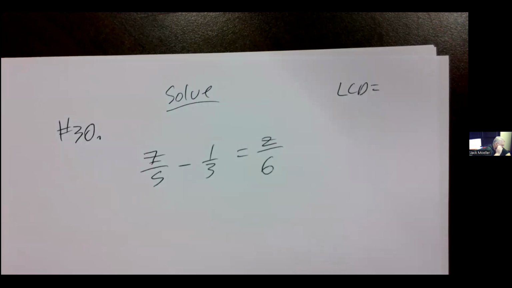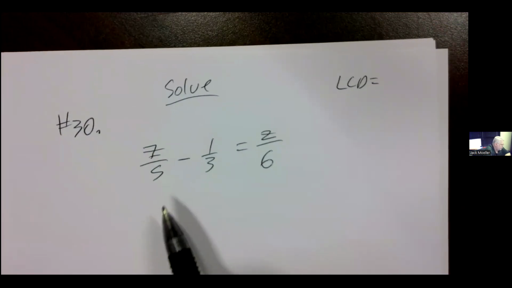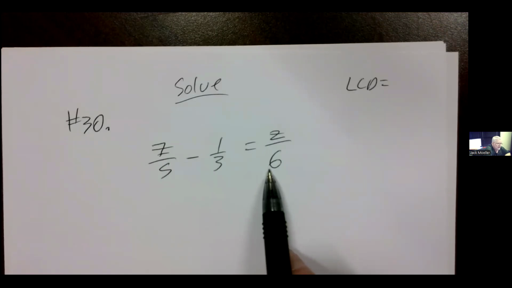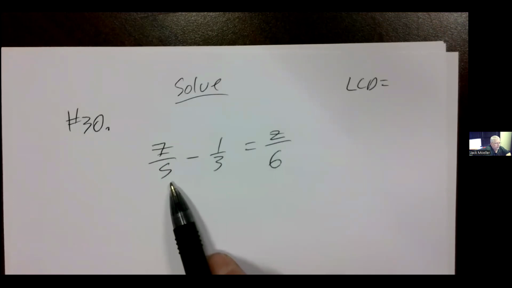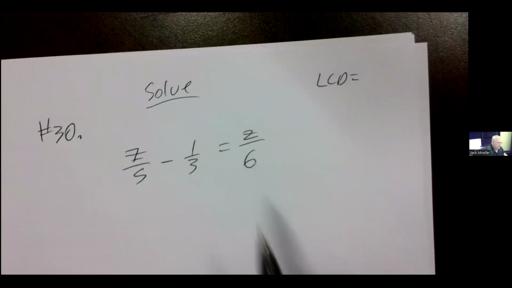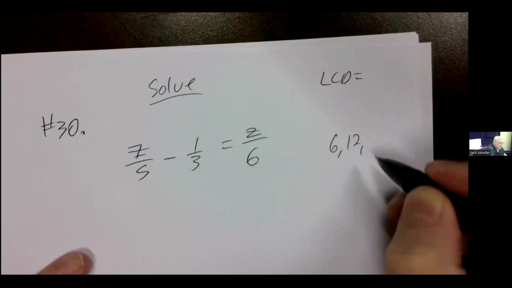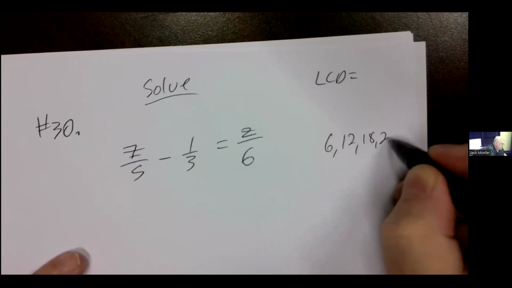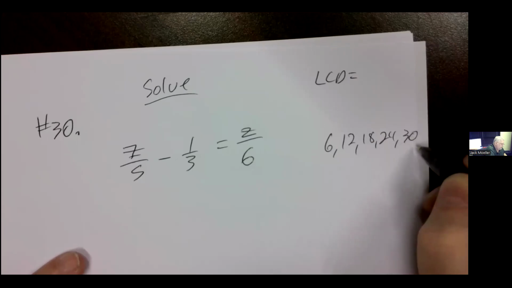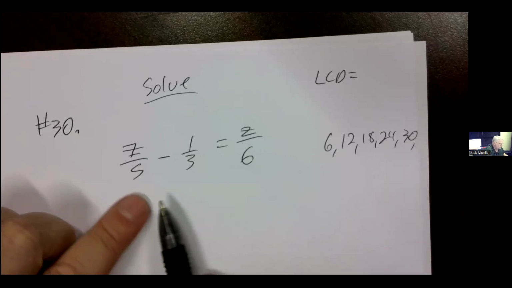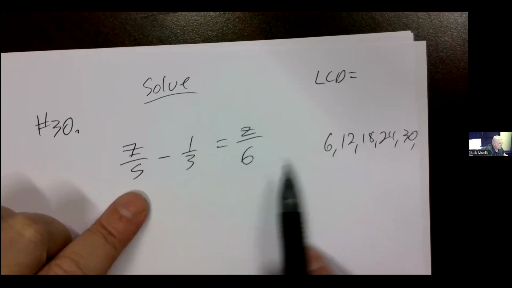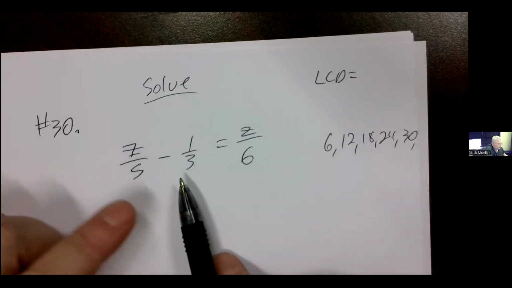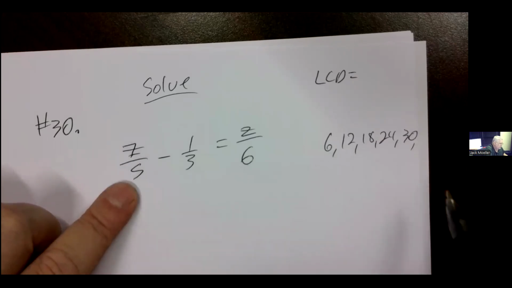So we need the LCD, and we're looking for the entire equation. So always start with the base number. Is it 6? Well, 3 will go into 6, 6 will go into 6, but 5 won't. Okay, so we have to go bigger. Now, there's a couple ways you can do this. I like starting with my biggest number, start doing multiples of that. 6, 12, 18, 24, 30. And then what I'm looking for is something that's divisible by both 5 and 3. Well, anything that 6 will go into, 3 will go into. So I'm really just looking at the 5. And so that 30 is the first number that 5 will also go into.